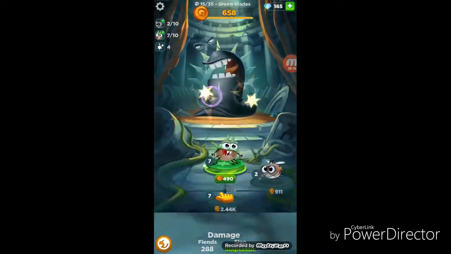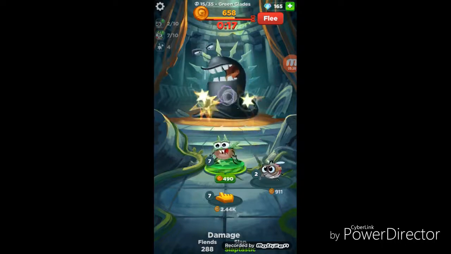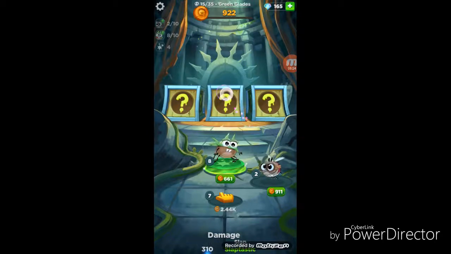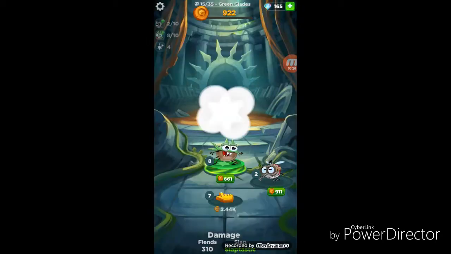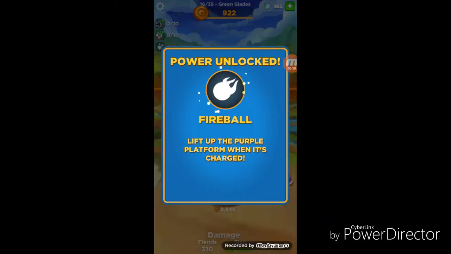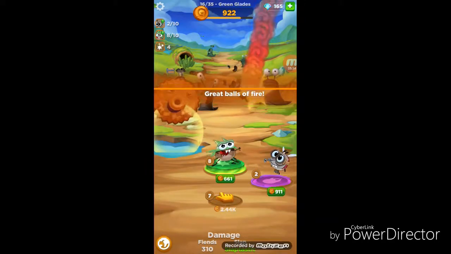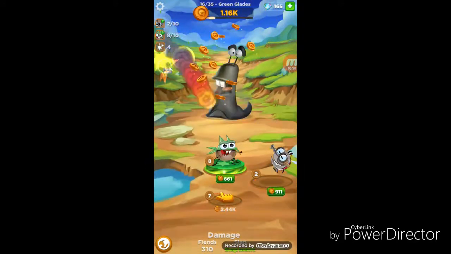The boss. Yeah, we totally got this. Yep, we did that in this time. I'm going to choose the middle this time. Fireball. Got it. Dang, effective damage right there.